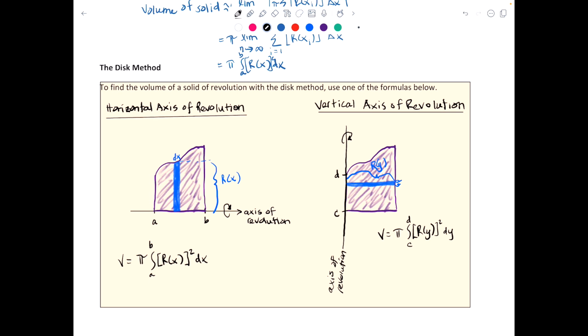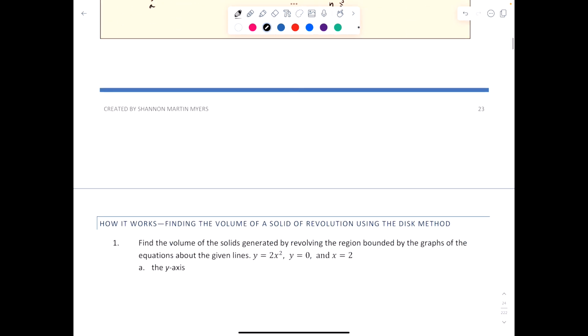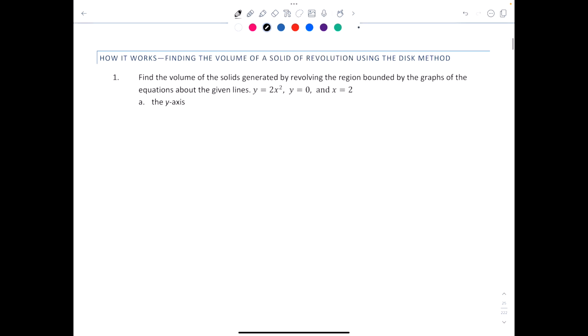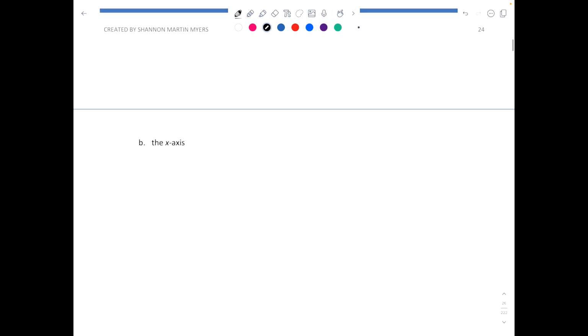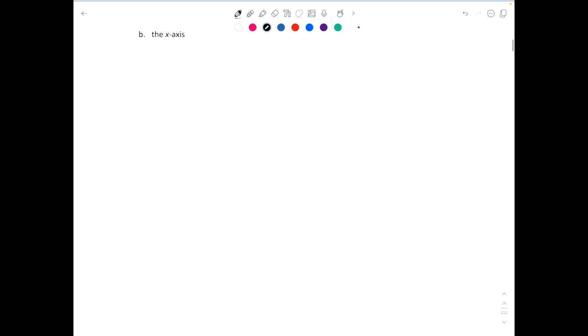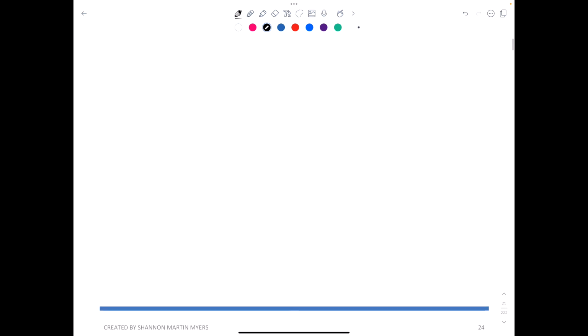Okay, so now let's take a look at some problems. So how would we do this? Finding the volume of a solid of revolution using the disk method. Now, actually this one, we're gonna skip the first one because it actually requires the washer method, so we will come back and do this guy. But this one works out great. So we'll go ahead and make a picture of our graph. We can actually do that up here.